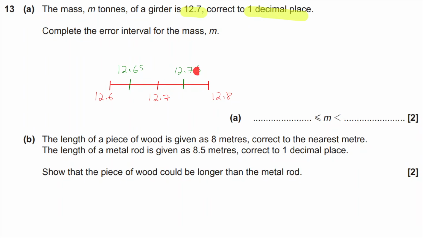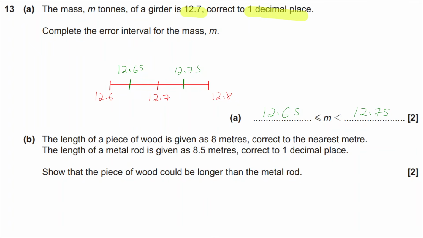And these values here are your lower bound and your upper bound. So it's going to be 12.65 and 12.75. Let's just check it makes sense. If you round this number to one decimal place, your first decimal place here is the 6. The 5 would round up to a 7, so you would get 12.7. Good. Anything smaller, like 12.64, this 4 would actually keep this as a 6, so you wouldn't get 12.7, so this is definitely correct.